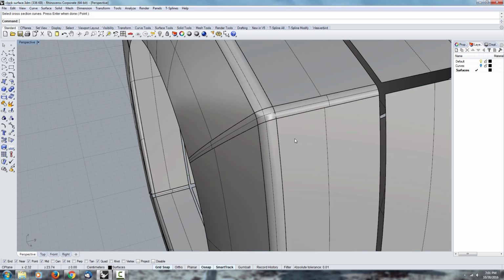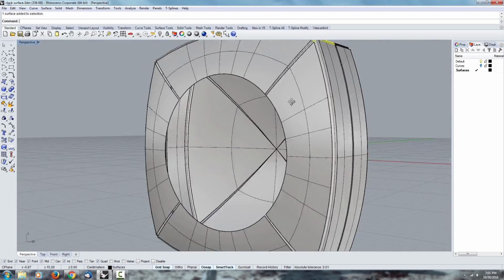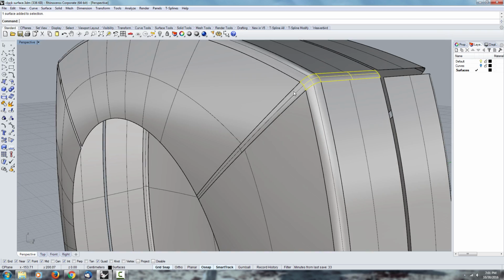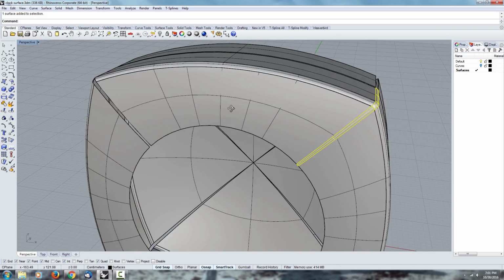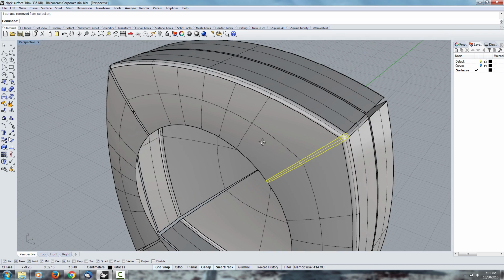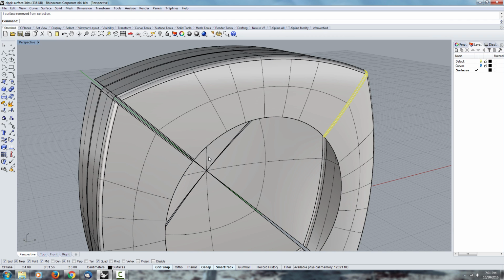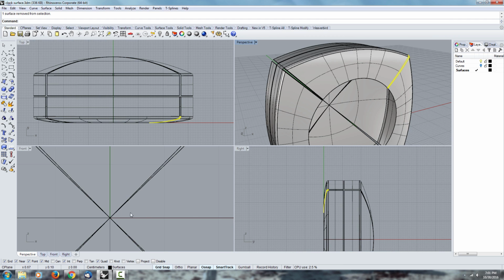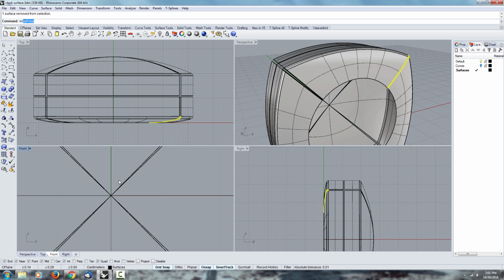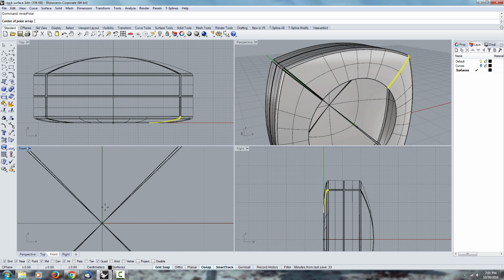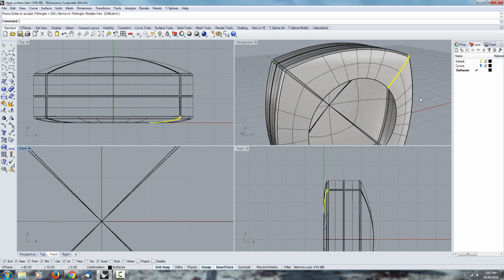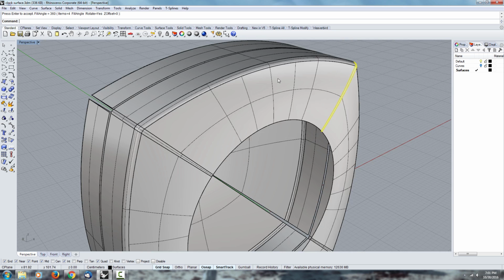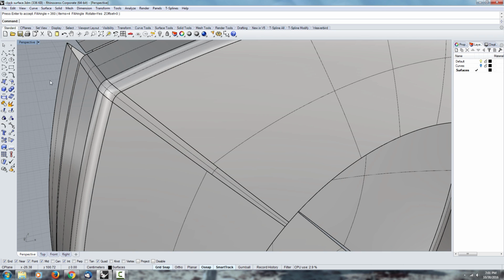Accept, okay. And this time I'm going to take all of these fillets. I guess I don't need this one. And I'll duplicate everything to each of the sides. So again, the command I'm going to use is array polar. Press enter, go to the center point, accept, just pressing enter a few times, and then it duplicates everything.